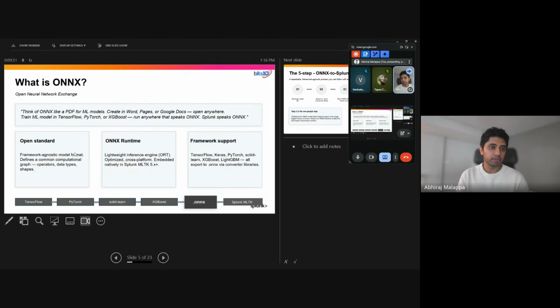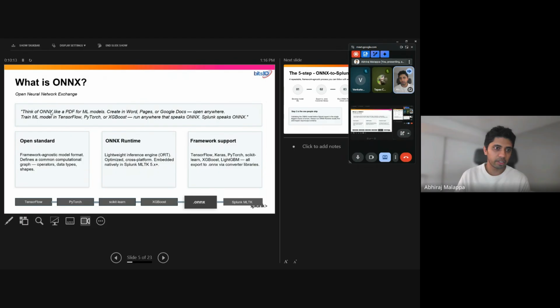So yeah, the question that you asked earlier, what is Onyx? Just want to put it real simple. Let's just call it a PDF for machine learning models. By PDF, I mean anything that is in Word or Google Docs, we can just convert it into PDF and then take it forward, right?